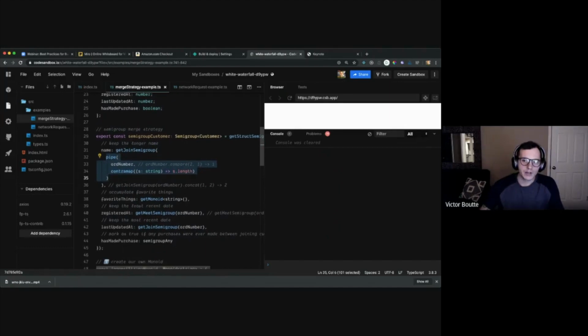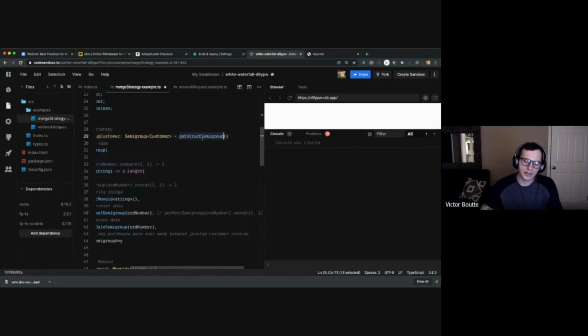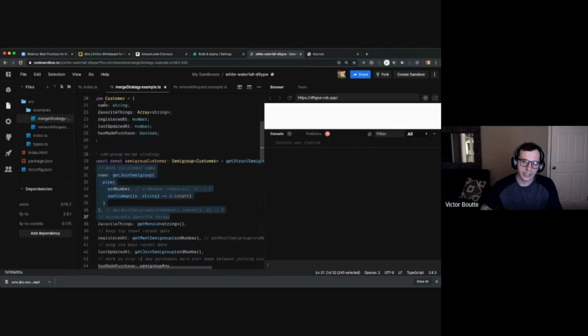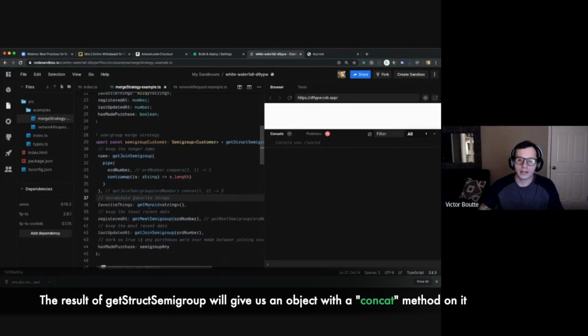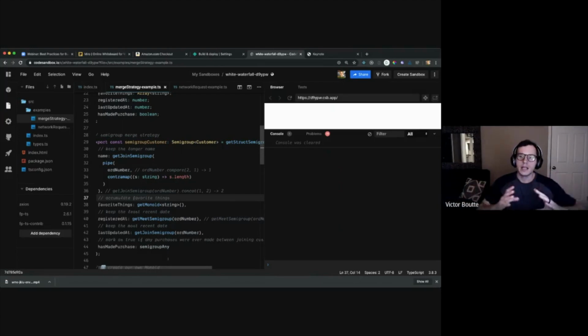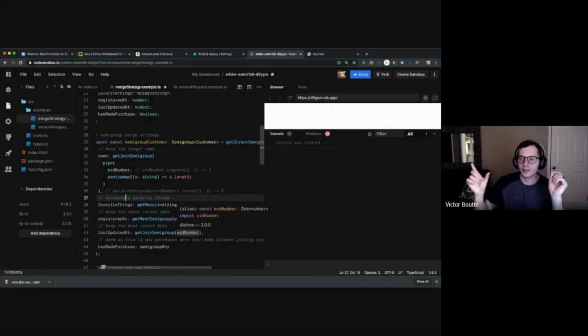Next, we're doing an accumulation of favorite things, and we're using this getMonoid. Sorry, I should have backed up and showed you. I'm using this getStructSemigroup, and what it does is we provide it an object where for each property, we define how that property merges. All right, so going back, same thing, we have this helper here, getMonoid, where we're saying we're going to combine these things, and if we don't have a value, we're going to ignore it and not worry about things falling apart. So for instance, if you just had an empty array and then an array of strings, you could still combine those and get the array that had values in it.